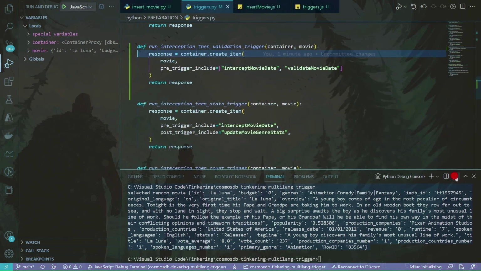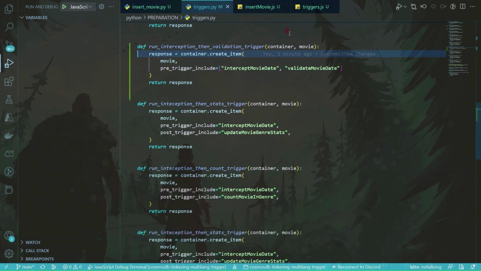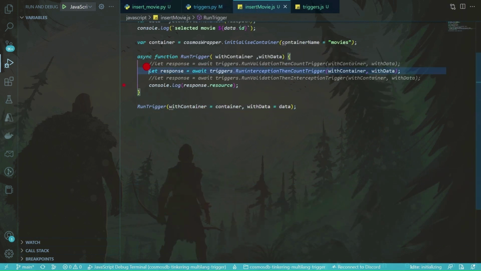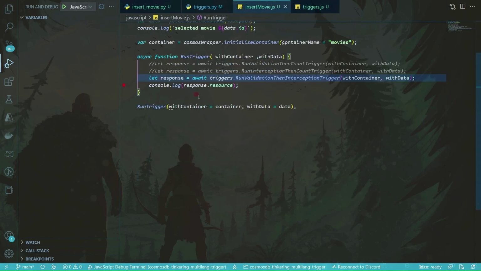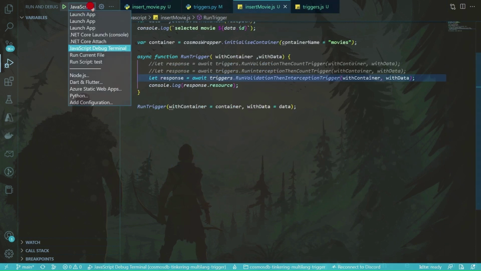Just for interest's sake, I'm going to run it as well within JavaScript. So we have the same layout. Within JavaScript, we're going to pass the intercept and the validate, but we're going to switch it around. And in this case, we're going to run this as well.